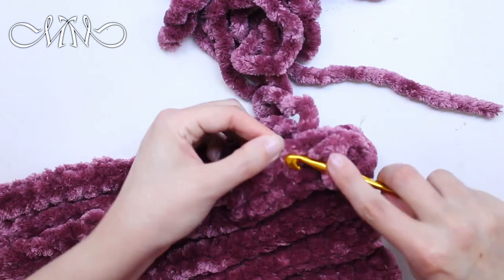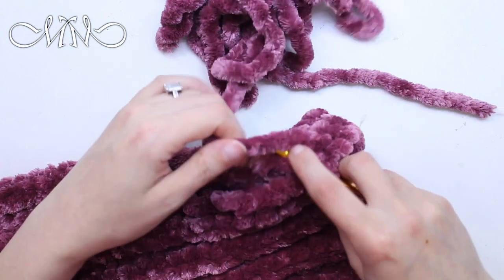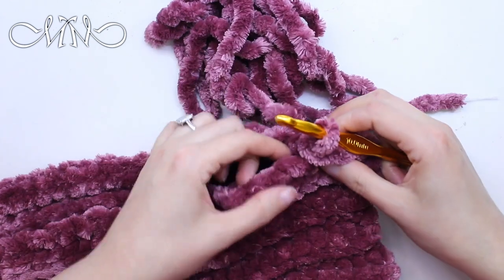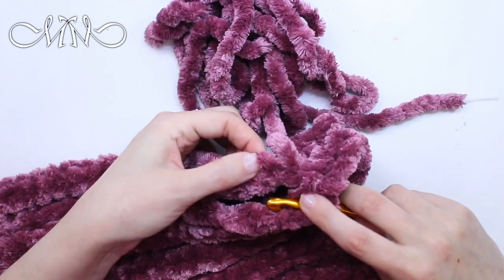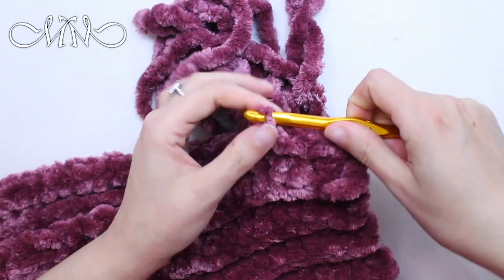So I'm seaming my hat to make it circular, as you can see, just so easy. Going to the back loop and take the yarn, slip stitch as we go.